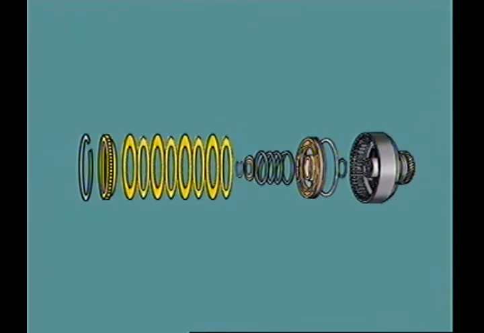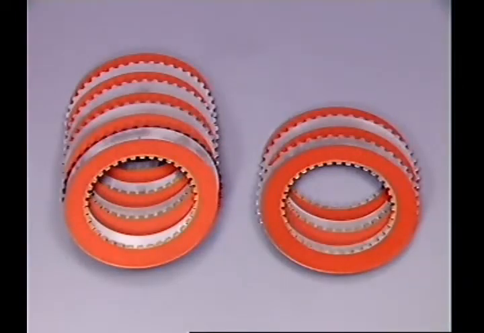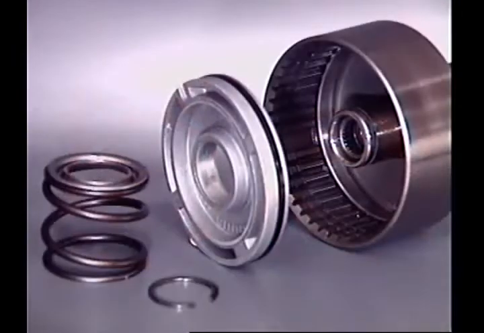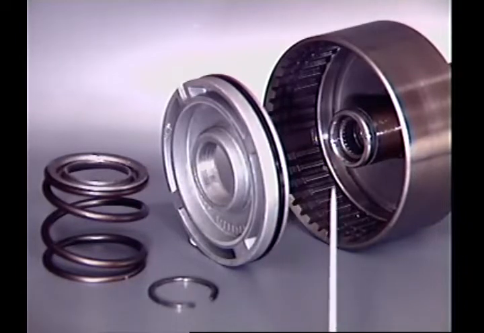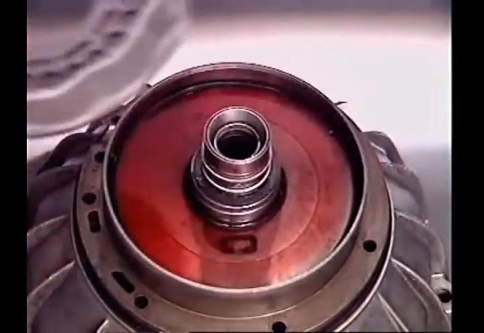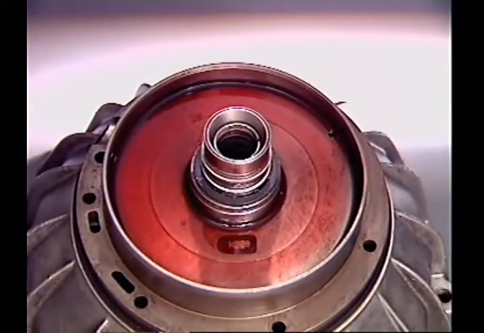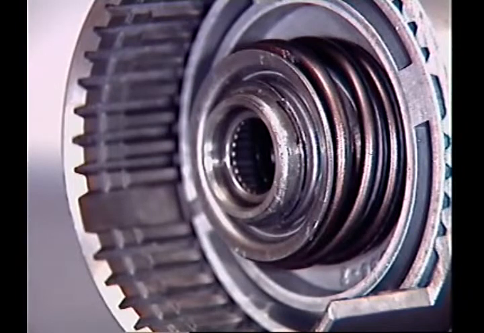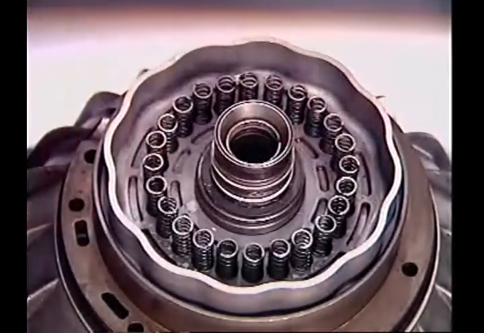The size and number of plates in a clutch pack depends on the maximum torque it is required to transmit. 3 to 5 plates of each type are commonly used. The plates are pressed together for engagement by a hydraulically operated piston. It moves in a short cylinder in a clutch drum or in a cylinder machined in the casing. Release can be effected by one large coil spring or by a pack containing many small springs.